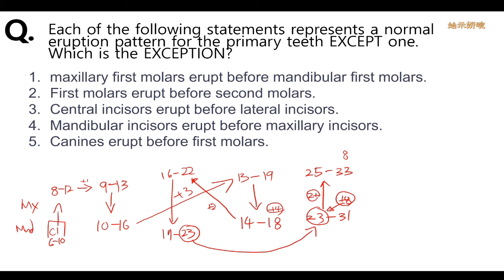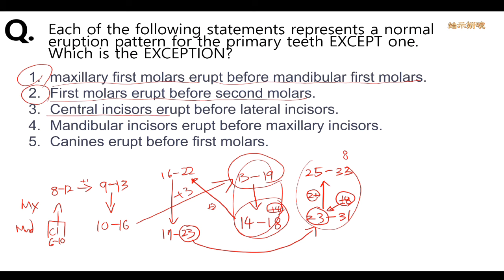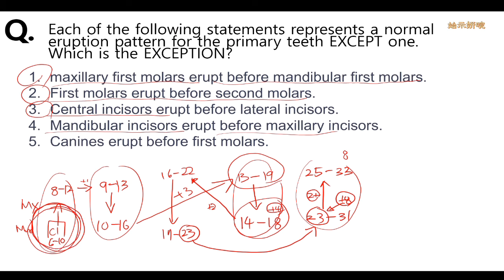Okay, so maxillary first molar, which is this, erupts before mandibular first molar. Is it true? Yes, very true. First molars erupt before second molars. Very true. Central incisors erupt before lateral incisors. Yes, that is also true. Mandibular incisors erupt before maxillary incisors. Yeah. This Mandy erupts before Maxi, but this one is questionable, but we say yes.